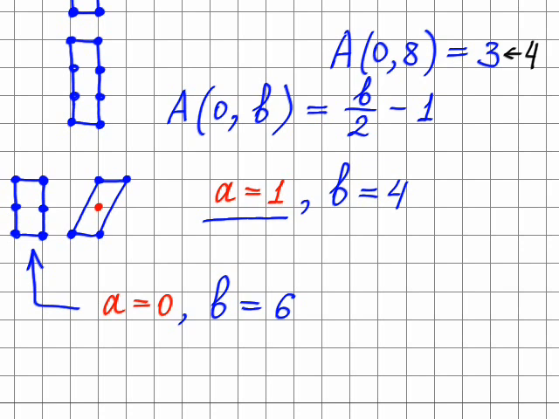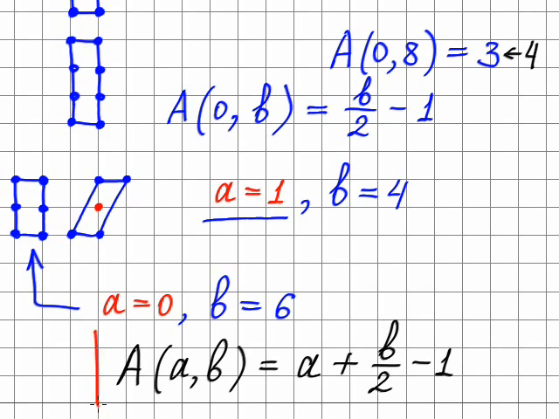So I write the final equation. Area of the parallelogram as a function of the numbers a and b is equal to a plus b divided by 2 minus 1. So here one can see that the number b is divided by 2, but the number a has the weight which is double the weight of the parameter b. So this would be our final equation for the area of the parallelogram as a function of a and b.